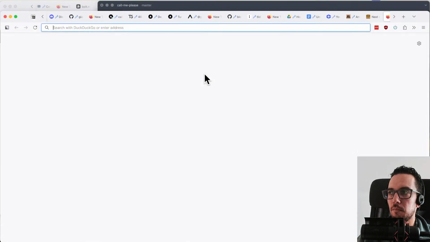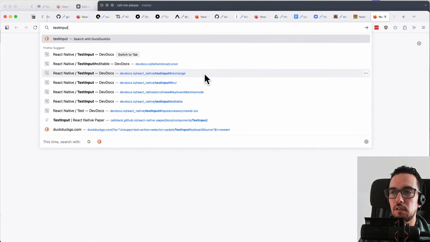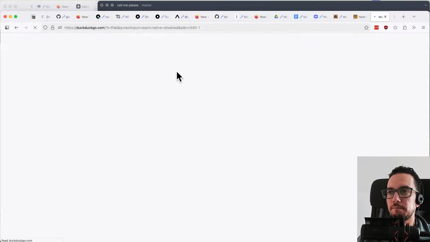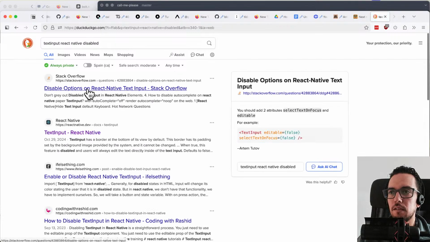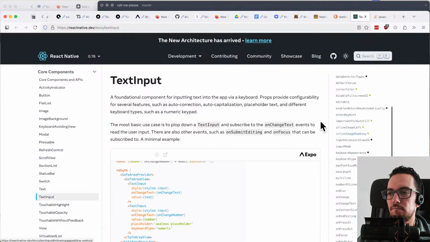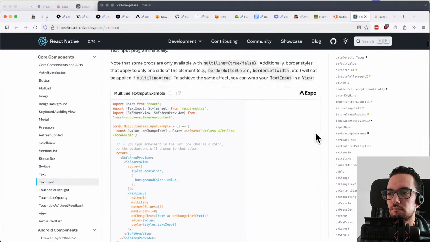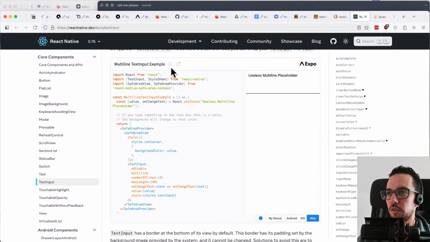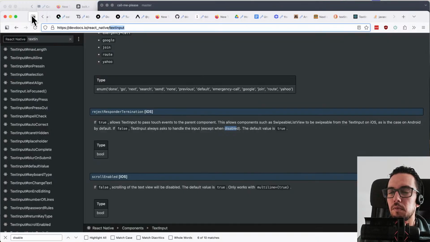That's weird. I thought you can simply disable the input similar to on the web. Text input React Native disable. The documentation of React Native is pretty good, and it uses this editor, so you can quickly change things. Oh, editable. Maybe that's what I was thinking of.